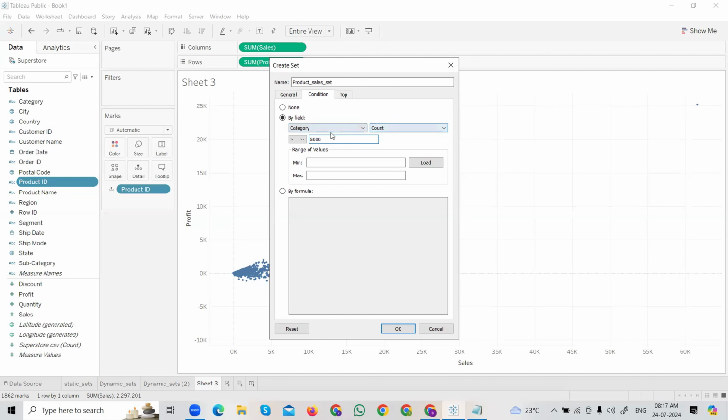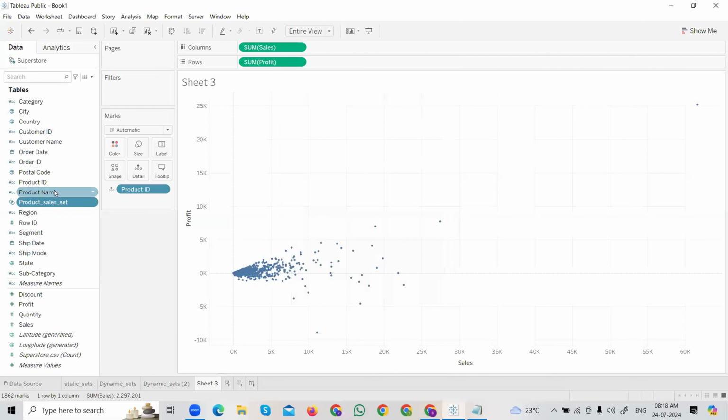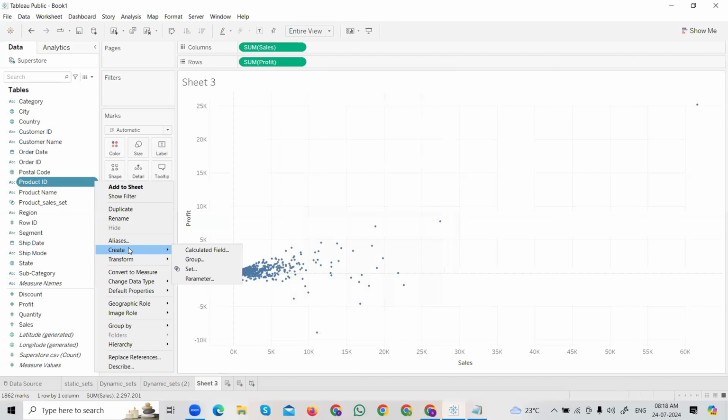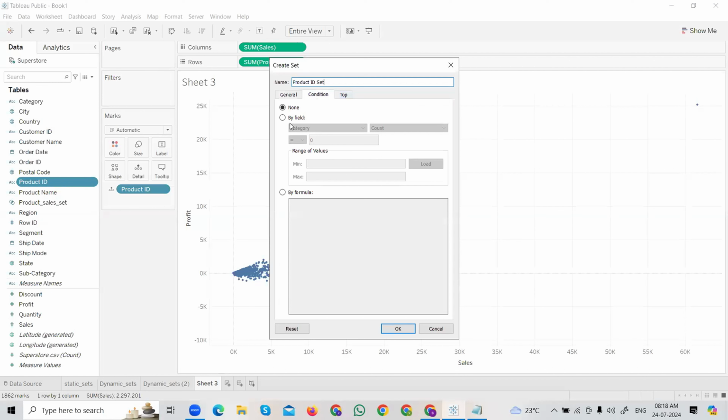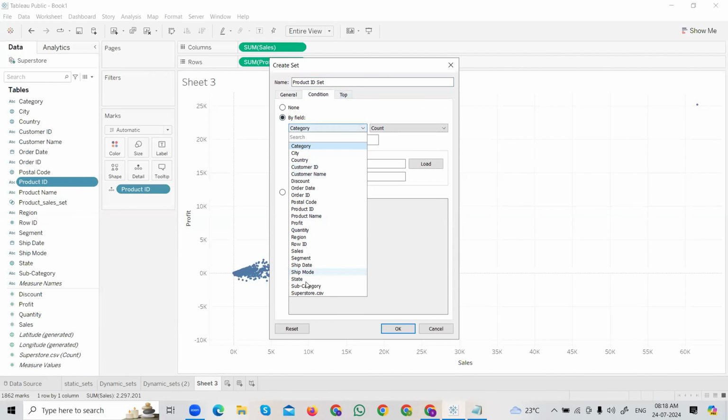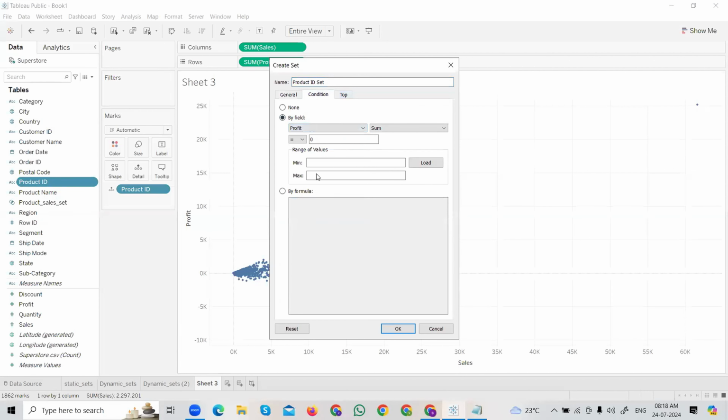What I'm going to do, I'm going to see here what they are telling. Count, yes or no? The point here is, you are targeting the category. We'll do one thing, we'll take the sum of the sales. So every product ID, their sale values, sum of the sale values, if it is greater than or equal to 5,000, I'm going to create a set. Okay, and again I'm going to click on the product ID, down click on it, go to the create option, set option, go to the condition, select this one, change this to the profit. Now I'm targeting the profit. Okay, so down click on it, greater than, the profit more than 3,000. Okay, 3,000. I'm going to click on okay.